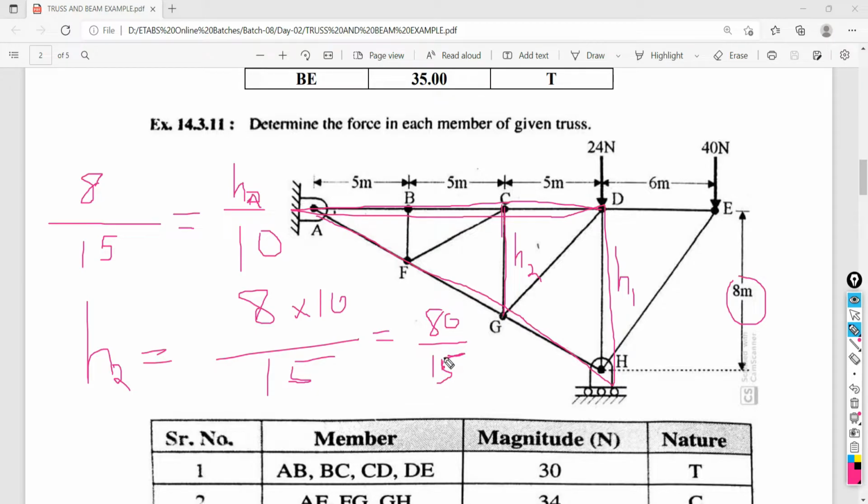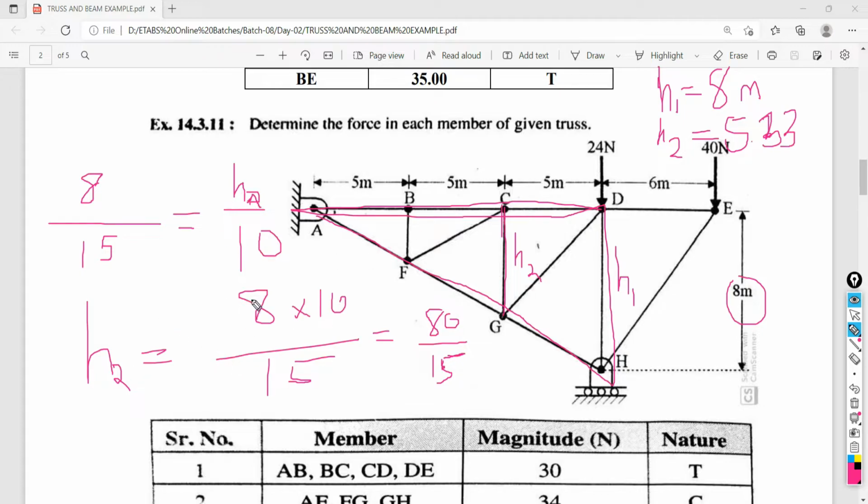H1 is 8 meters. H2 by calculation you are getting 5.33.